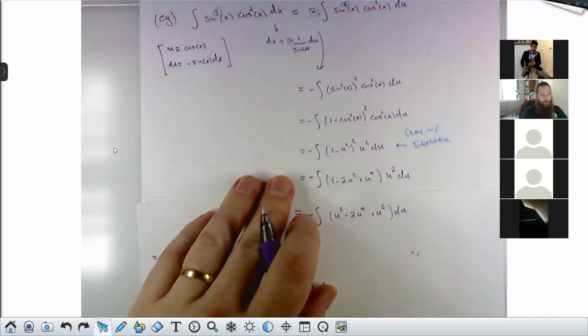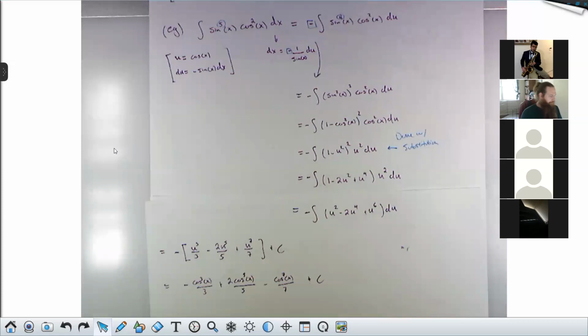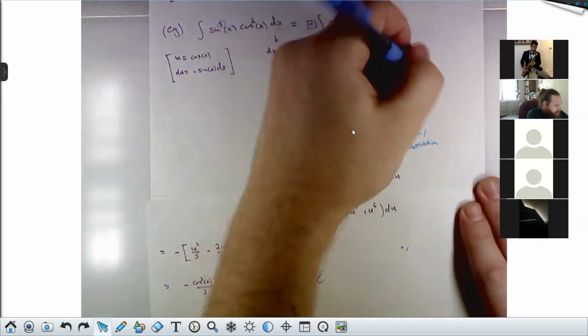I'll back up for a minute and give you a second to look at this. In the next example, I'm going to show you my normal workflow, how I would usually do this. But I think if I showed you that first, you'd be a little confused. So the idea here was to take what worked in the last one, that very simple one, substituting for the non-odd power so we can soak up one of the odd powered guys in our differential, and then using trig identities.